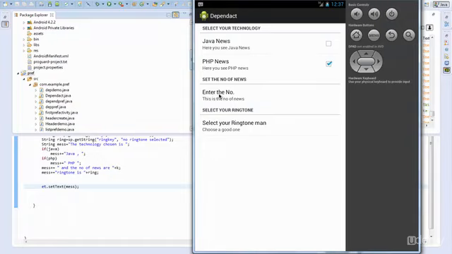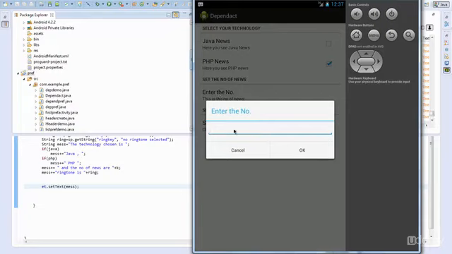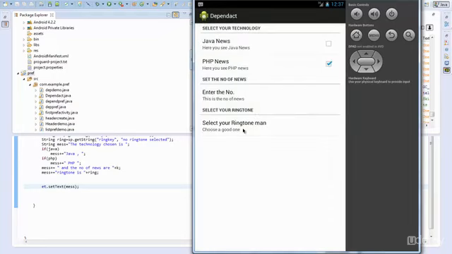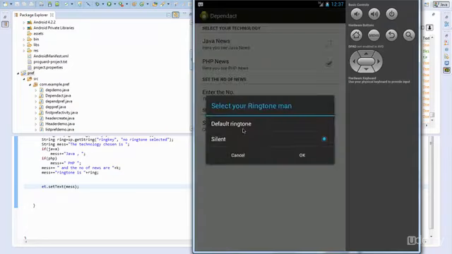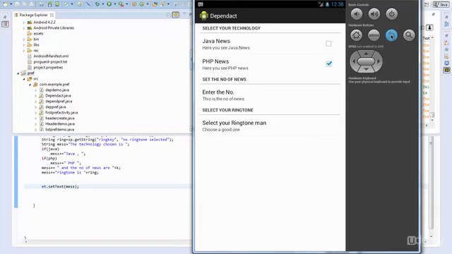Then I can enter the number. Now I can enter say 10. So this is my edit, and then I can set my ringtone. Now because this is an emulator, we won't be seeing a number of choices for the ringtone, but in case you run it on your own mobile, you'll have a number of ringtones that will come up, and you can select the ringtone depending upon your choice. So I'll just say default ringtone. This is okay, and I'll just move the screen off so that we can come back to our original screen and see what values have been selected.